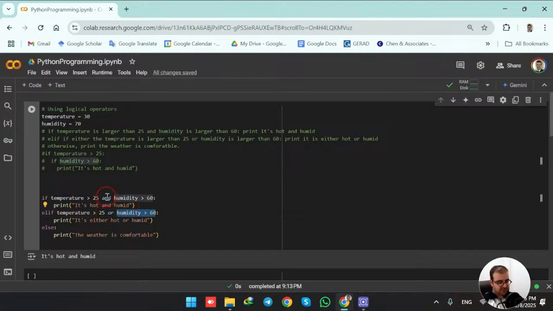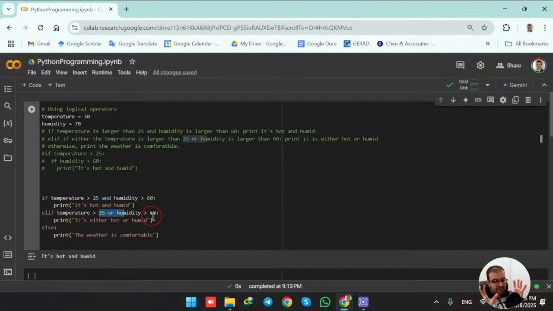What's the difference between these two lines? It's and, it's or. When it's and, it means that the first condition and second condition, both of them must be true to enter the condition. But when we are using the or logical operator, it means that either the first one or the second one must be true.